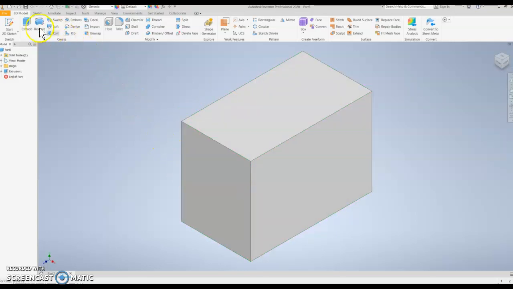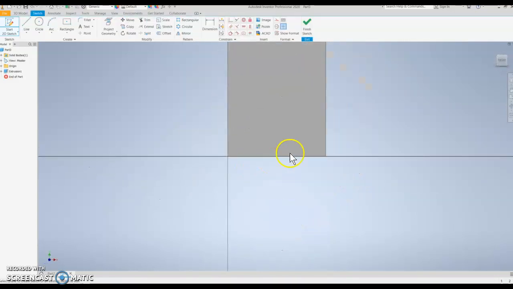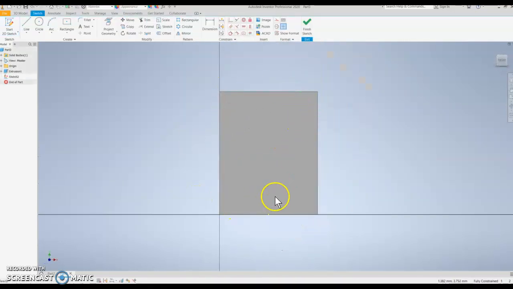All right, now let's say that we want to add some detail to this shape that we made. We can go into Start 2D Sketch. And once we click on that, it's basically prompting us to choose a surface. So it says down here, select plane to create our sketch. As we hover over, it'll light up green. So let's say that we want to choose our front. So we're going to click on front. Now it spins us over to a two-dimensional view of our front.